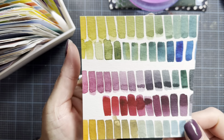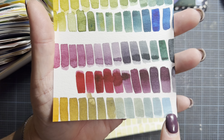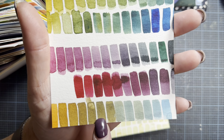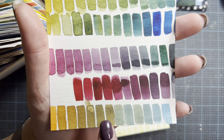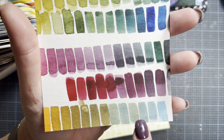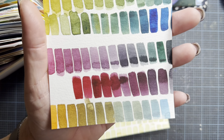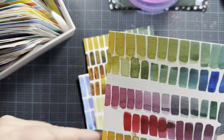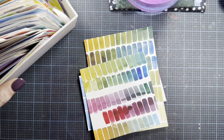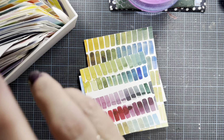Let's see, here's another example where I've gone from this orange color and gradually added this blue color to the orange, and you can see how it turned into these beautiful shades of brown. Then as I got more blue, it turned into these beautiful shades of green, and then finally we're left with the solid blue color. So you can see these are just my scraps, and I have an entire bin of them. And so I thought I would just show you how I do this.